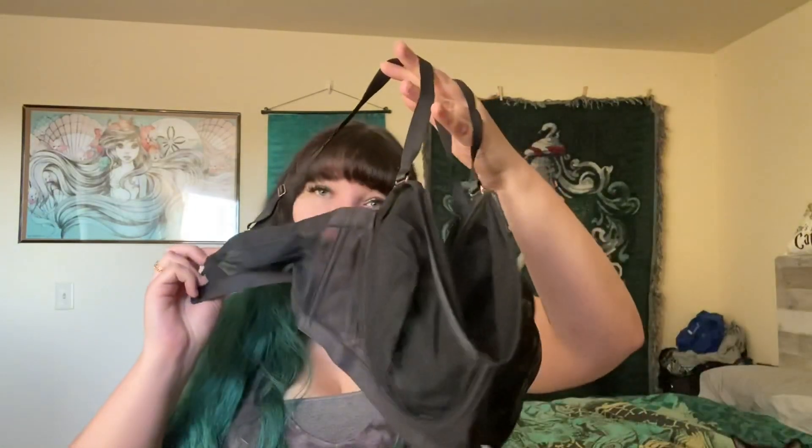The first thing I picked up is the Mesh Strapless Bra. It does come with straps — they are removable so you can make it strapless or put straps on it. The cups are mesh and see-through, but you can't really see much because of the piping that's nicely placed here. It's got these rose gold details, and it's very, very structured. I like the way it's structured because a lot of plus-size strapless bras don't have this kind of structure. It's soft, and the rose gold detailing goes back here too on the clasps. I did size up and got a 44 double D — normally I'm a 42, but I decided to go up in the strapless since I tend to need more room. I'm glad I did.